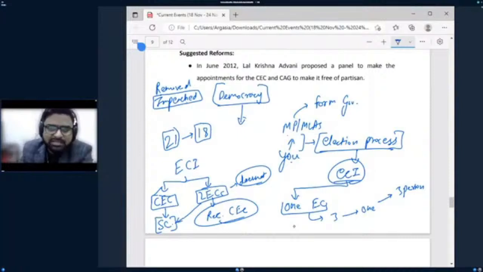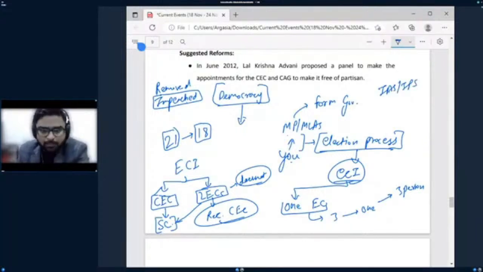Same logic, let me take an example. As an IAS, IPS, whatever you may become, as these officers, you have security of tenure. Why were IAS and IPS given security of tenure? So that you are not persuaded by the government. If you have no security of tenure, then you will become the pet of the government, because your entire position depends on the government. You will be less faithful to the people. You will be dependent on the politician. You will become the personal pet of the politician. That's why you were given security of tenure.